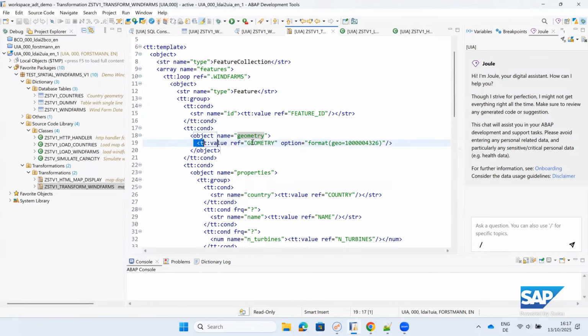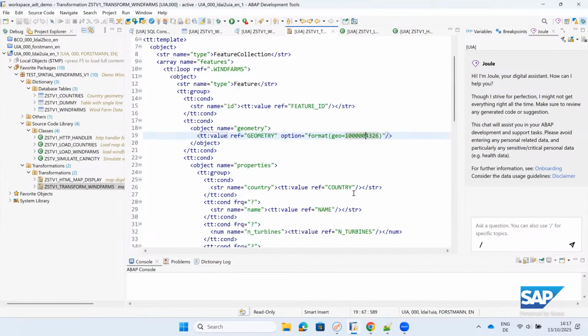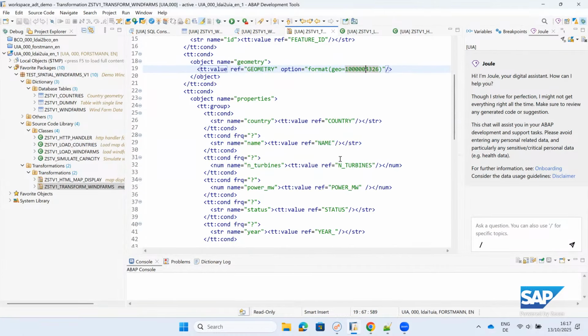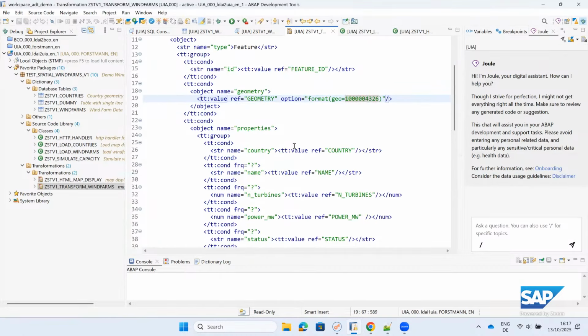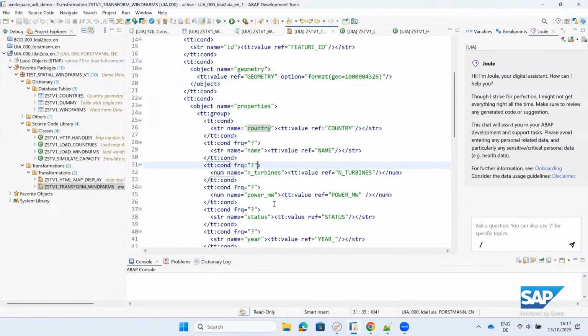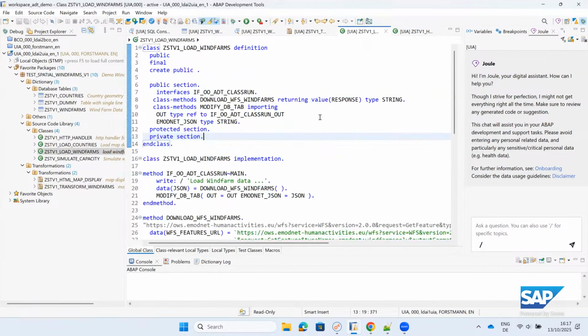In this case, the whole geometry JSON, which we saw before, with its children, is mapped onto a single database column here and imported into the target reference ID, while other properties are then mapped on their respective columns. And you can see that simple transformations allow you some impedance matching between the structures, so geometry and property are on the same level in JSON, while the others are actually a level below. But in the target structure, we don't import them into a single table. Let's do this.